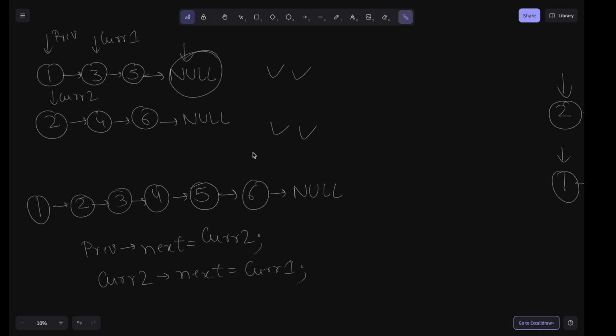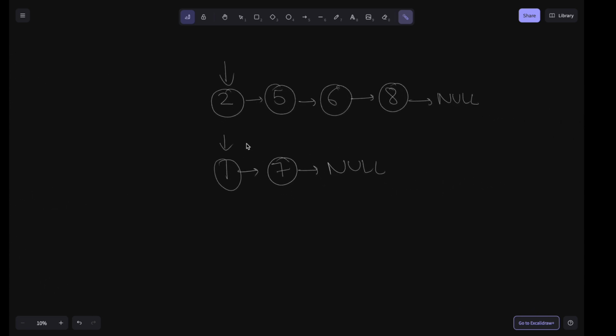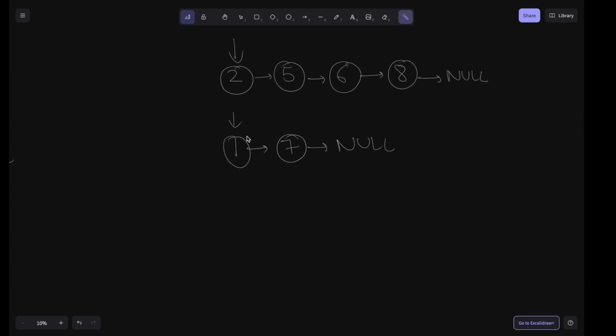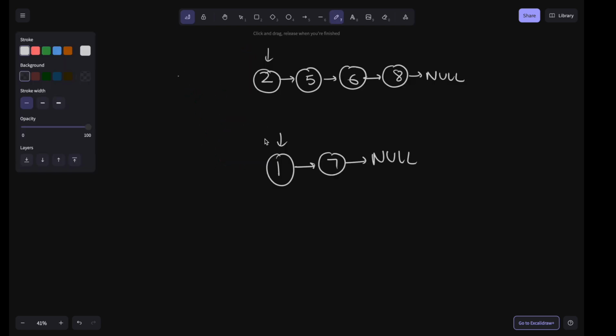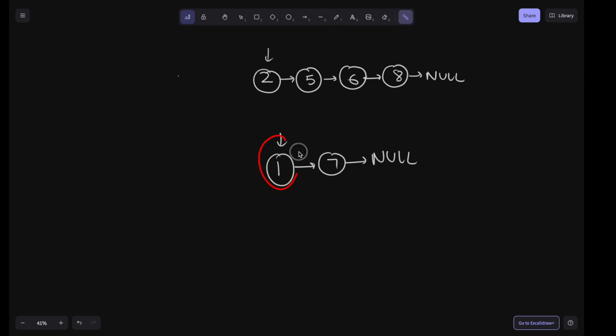That's what we're going to do here. But in this one example, we don't really have a previous pointer. We don't have anything here because this is our head and the list starts from here, but we need to put this value before this. We need to substitute this 1 over here, but there's no node which the previous pointer can point to.